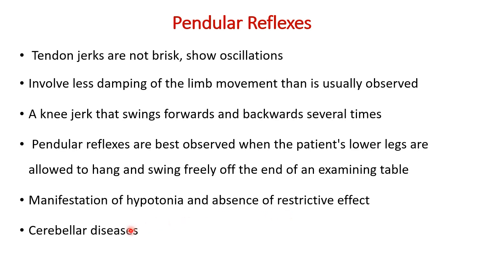Whenever there is cerebellar disease, there is absence of that restrictive effect, and there is hypotonia associated with it. Pendular reflexes are best observed when the patient's lower legs are allowed to hang and swing freely off the end of the examining table. So when you are trying to elicit a knee jerk, you hang the patient's leg and try to elicit the knee jerk, and if there are pendular reflexes, they are best seen in that case. So the pendular reflexes are seen in knee jerks in cerebellar disease.